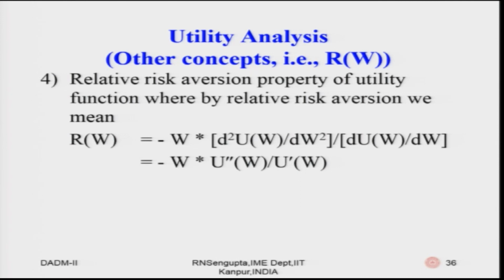If you want to differentiate it, remember that we will always have u prime greater than 0, as per the non-satiation property. U double prime can be greater than 0, equal to 0, or less than 0, depending on whether I want more risk, which is greater than 0, about the second derivative of u. If it is equal to 0, that means I am indifferent. If it is less than 0, that means I want to run away from risk. Now, the sign of the first derivative of r would depend only on u double prime, because u prime is greater than 0, and w, the amount of wealth which I have in my hands, is also positive.